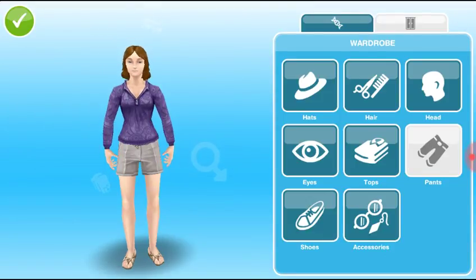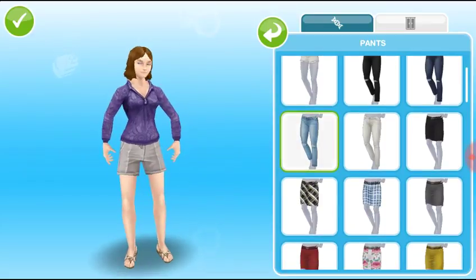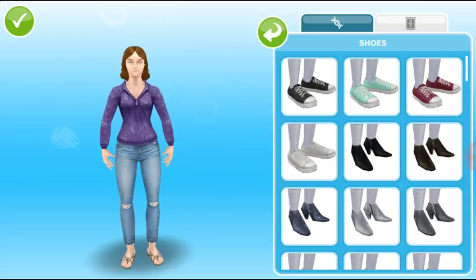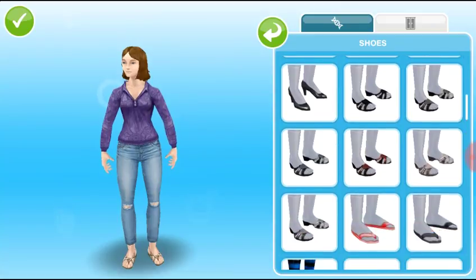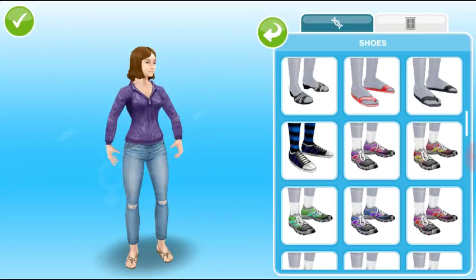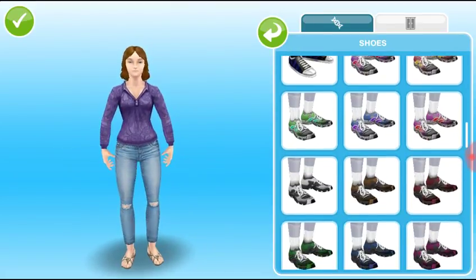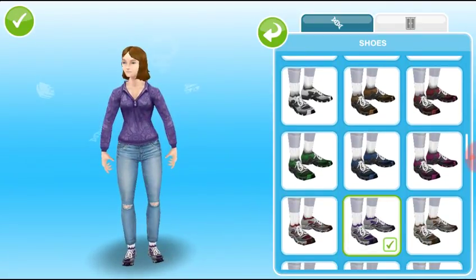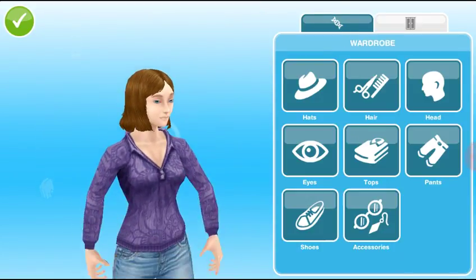Okay. So, pants, it's getting pretty warm, but I'm gonna still put on jeans on her. She was ready for spring. No, it's not that warm out. It's not snowing, but it's also not that warm. I'm just going to put on some tennis shoes. I just got new ones. I guess these ones, because they're the closest.